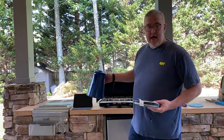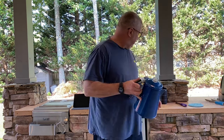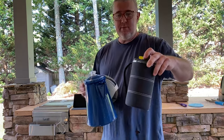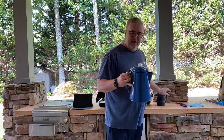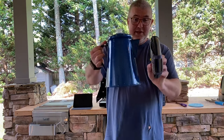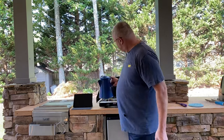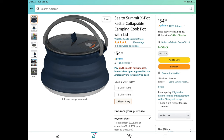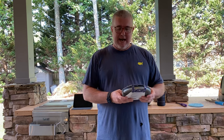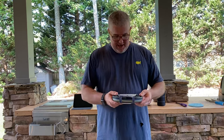Let me give you an example. Today I use a GCI coffee pot — I don't use it for coffee, I actually have a French press from GSI that I fill up from this. These two things take a lot of space. This thing weighs 26 ounces, the other one weighs 10 — a complete pound. And if we look at the size difference, this is a lot smaller. So with that said, this is about $55. The previous one was about $35 from GSI. But we're talking about the Sea to Summit X-Pot Kettle — this is the two-liter version. It'll hold 1.5 liters when you're boiling because it obviously needs more volume inside, but it is tiny — it's 10 ounces.